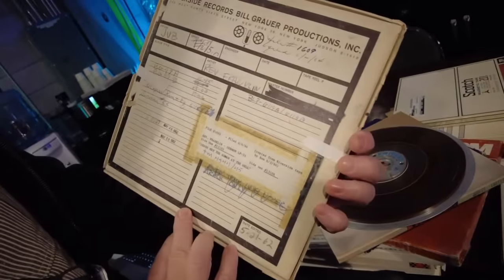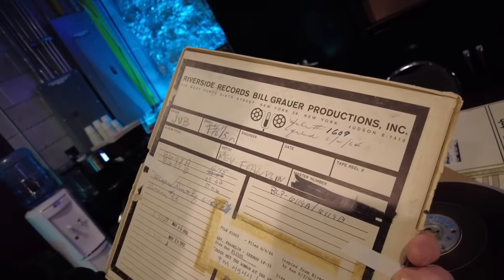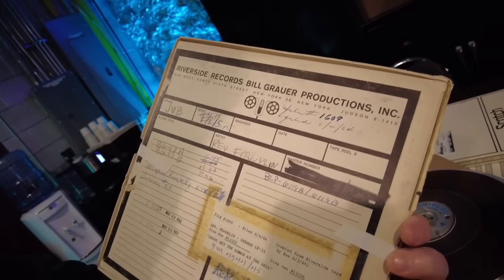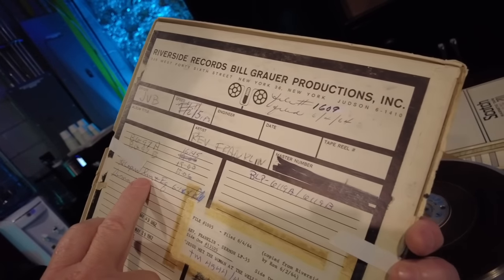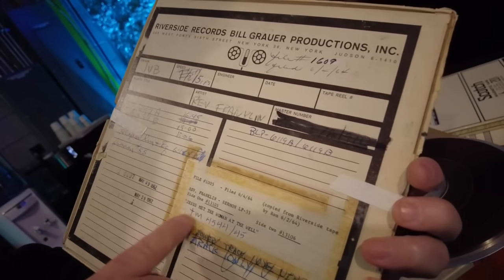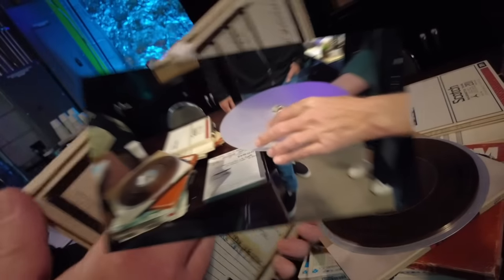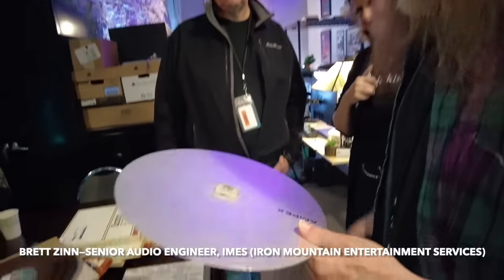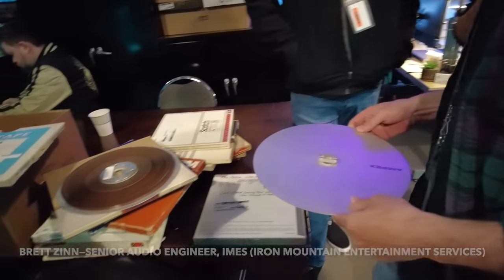Oh, it's Reverend Franklin. Bill Grauer production. Rev Franklin, they were on a first name basis. So this was recopied, limited, and EQ'd in 1964. Yeah. Check out this. That's what this is. Look how quickly he came up with that in 2 seconds. How often do you see that? Every day. I don't know about every day, but we do see them more than you would think we would.